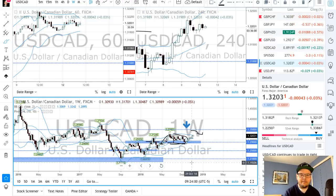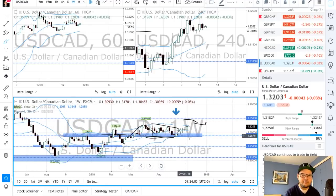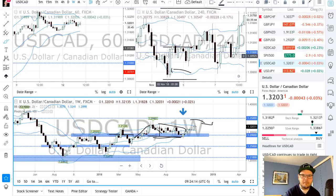Okay, USD CAD is between two zones now. So we were looking for bullish trades on this level here. I think we took a few bullish trades at this level. We even have one over here, which is not a valid one, but we had one over here. Okay, the same principle. And this was a pretty big stop loss, but it's still fine. Still respect the rule, so I will still take that trade.